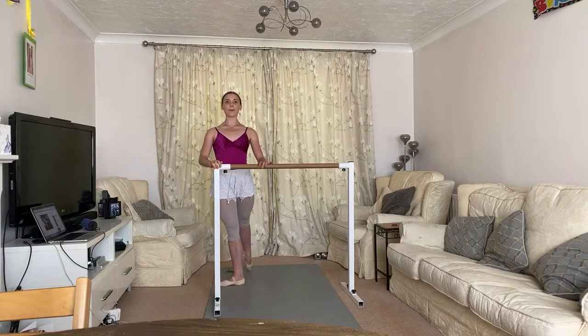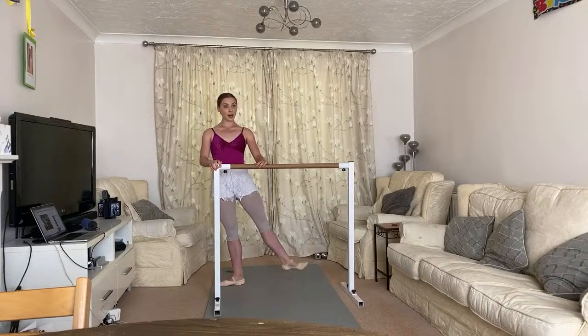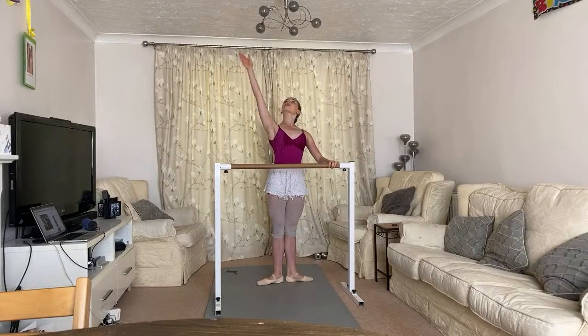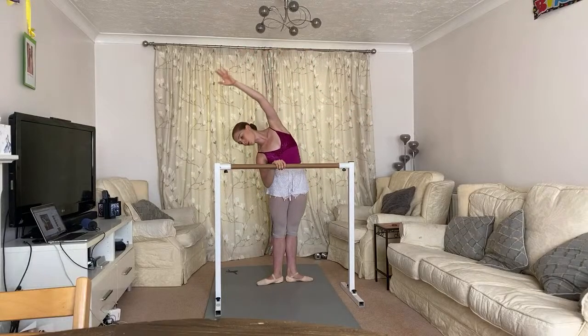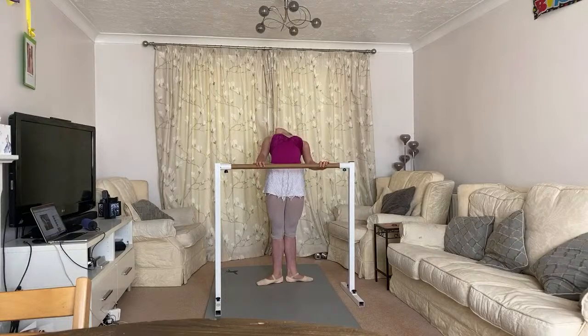To the back, back, flex, point, close, we go, side, flex, point, transfer, we go with our arms, nice lovely bend. Feel the stretch, other side, feel the lovely stretch, express yourself, use the head, little rotation round. Other way, and round, round.